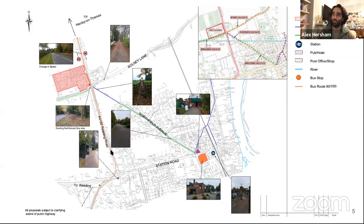What you can see is we're on a very large straight path of the road. So there's good visibility 100 meters in either direction. There's two bus stations right outside the site with buses coming every 30 minutes. As part of the planning application that was granted by SODC, the owners will be investing further in those bus stops. There is a direct access to the road. This was the access that was historically used by the garden center, which had quite a significant amount of car traffic coming in and out of the site.